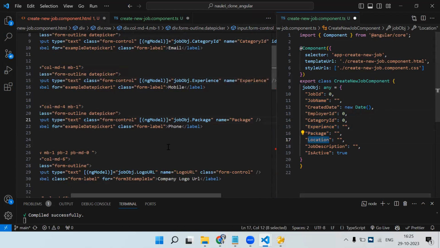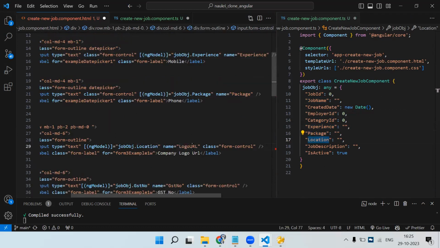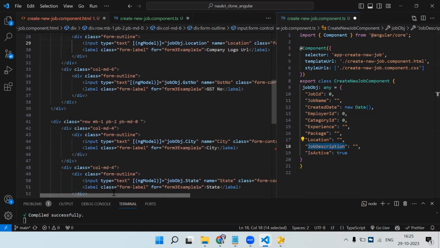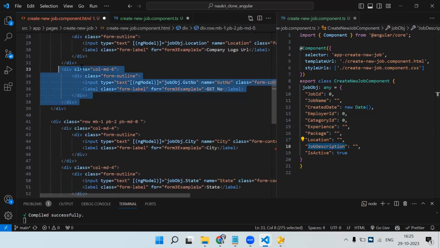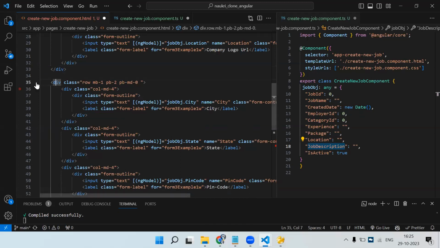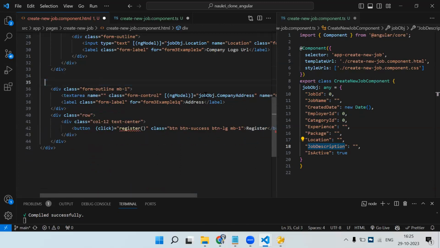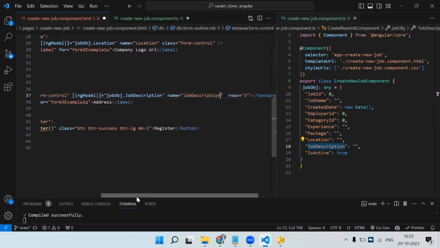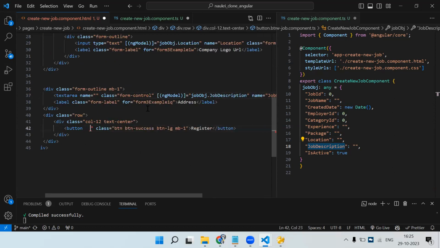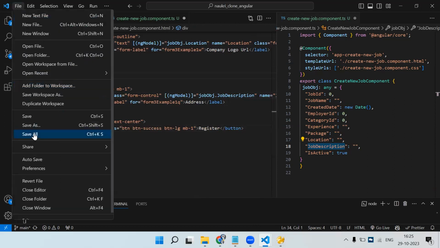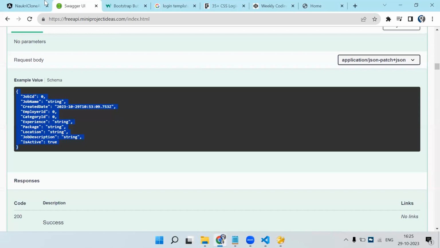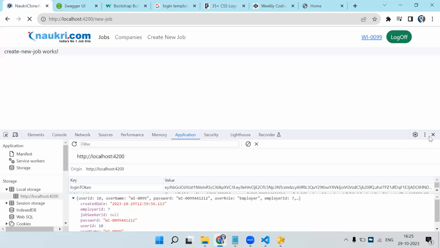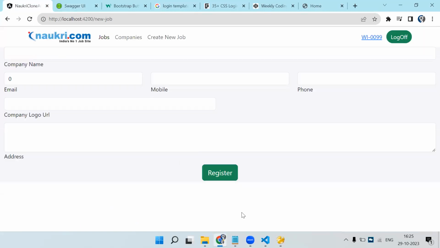Let me just bind, then we will design a proper form. And job description. Job description will be a text area. Let me just remove that, and it will be a text area over here. Let's save. Right. So we have got the form.